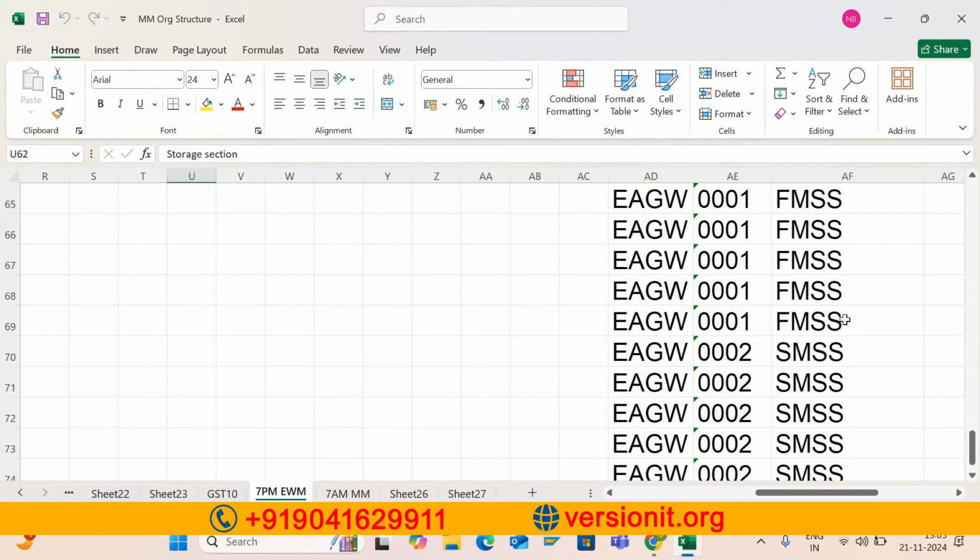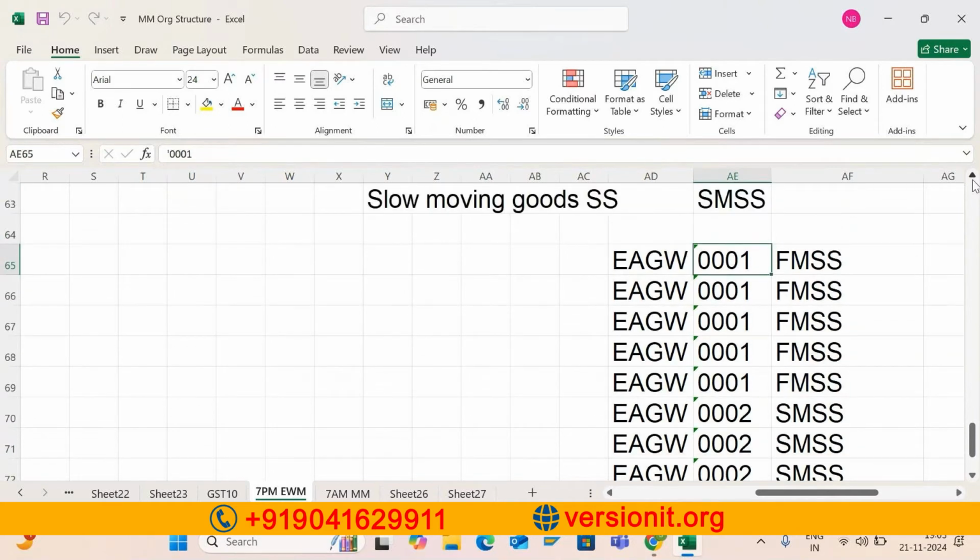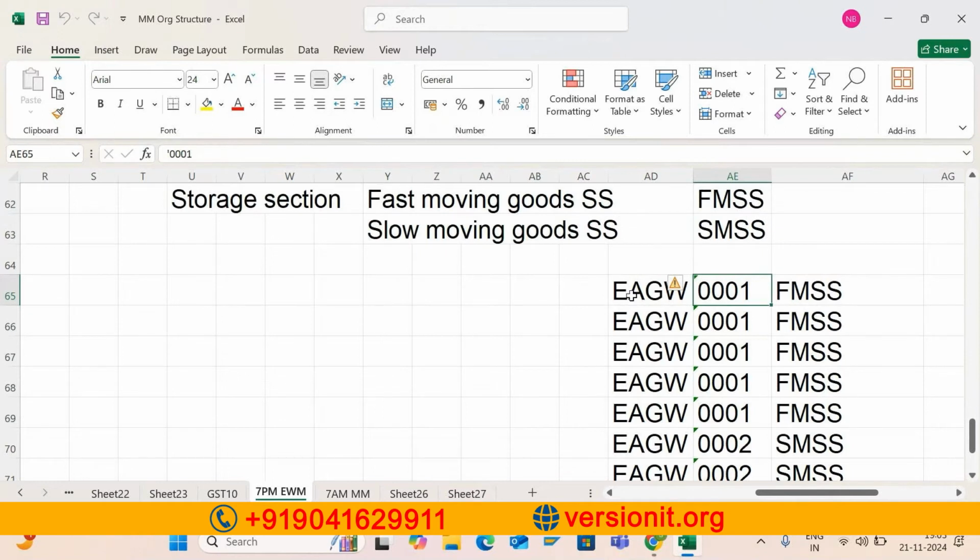We have seen yesterday that every storage section can be categorized for a particular warehouse and storage type combination. We saw fast moving and slow moving storage sections created. So what is the next level of organizational element?